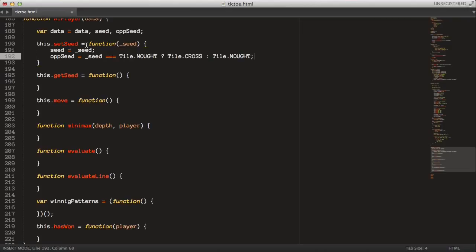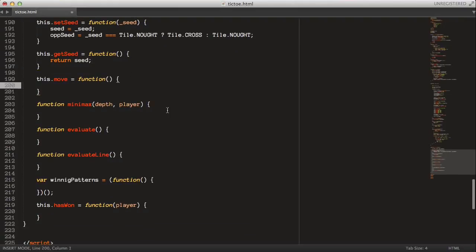So we can get an instance of each of the different seeds right there, and then we get seed, we will just return the seed like that. And then the move function will just return the minimax of the depth search of, let's say, 2, and the one we want to search against is the seed, of course.